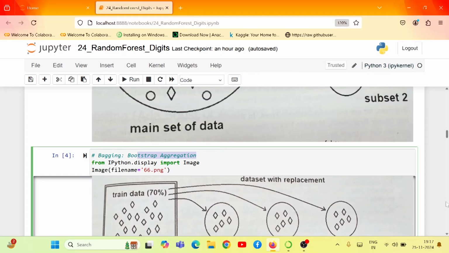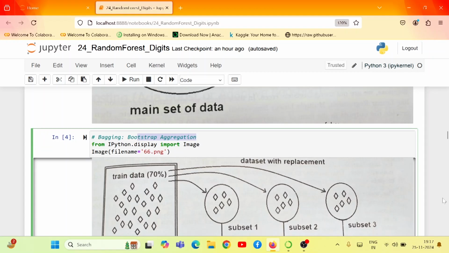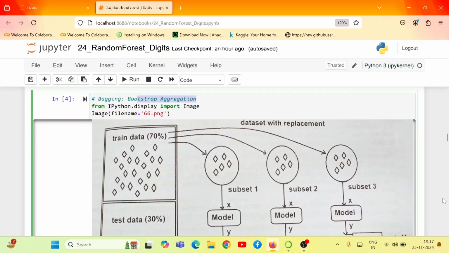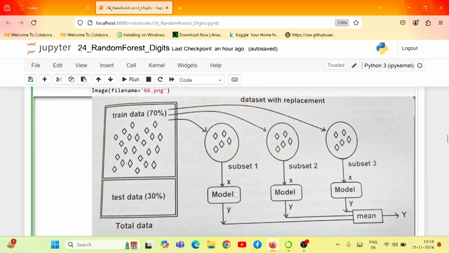In bagging, we use the bootstrap procedure to create a number of subsets of data randomly with replacement. The subsets are created from the training data set. Each subset of data is fed to a model as training data X. The model is trained with this data, and Y is the output which we obtain.